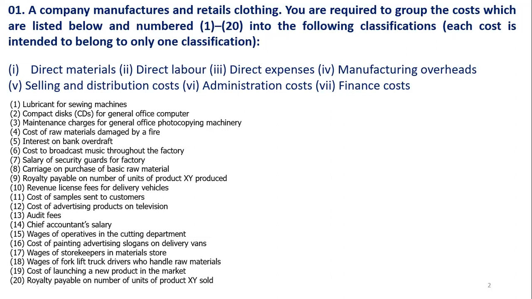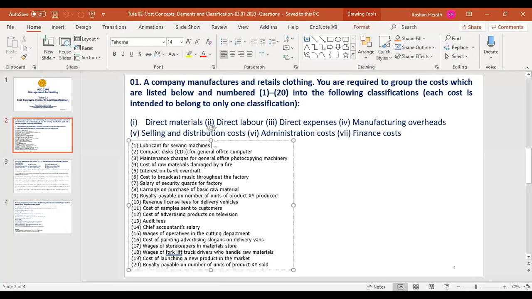So the first one, we may do that together. The lubricant for sewing machine. So this is a manufacturer and retail clothing business. Then what is the appropriate one? The lubricant. So probably you cannot directly identify that, isn't it? So it does not tend to vary in direct proportion. So usually we take the cost as direct if they tend to vary in direct proportion to the level of activity. So when your output varies, if you find that a particular cost is changing in direct proportion, you call it direct. And the cost that can be directly identified with the cost object, that's what we basically call the direct cost.